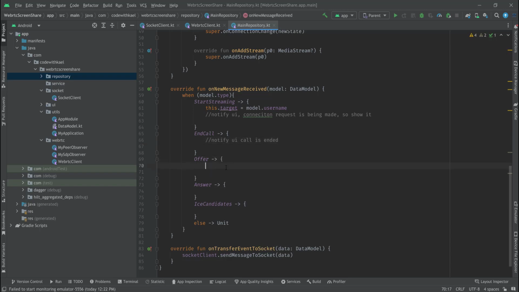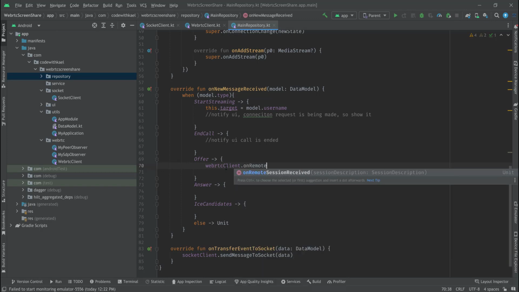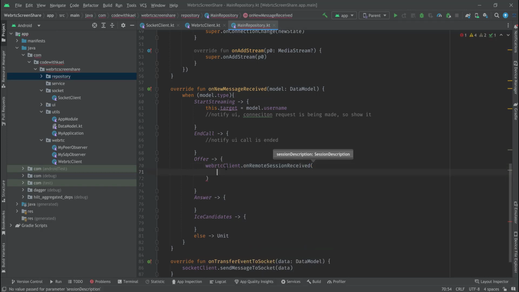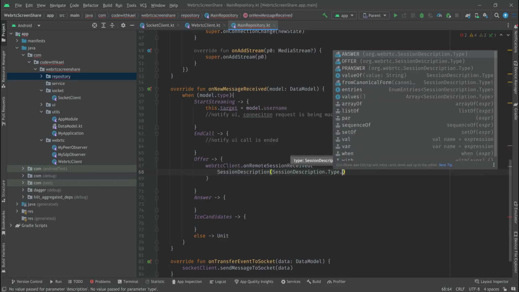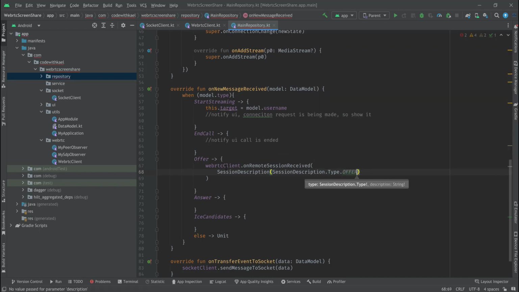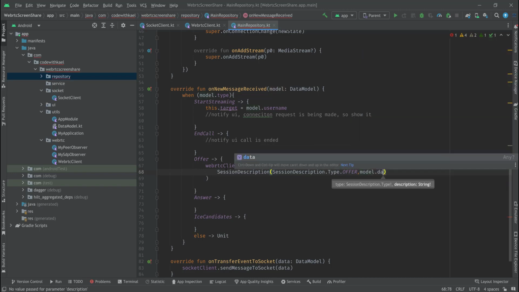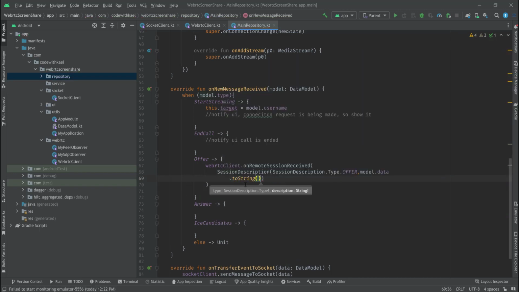And in case of Offer, we want to use WebRTC client and onRemoteSessionReceived and pass it to our WebRTC client. So I'll create a SessionDescription of type SessionDescription.Type.OFFER, and the value is going to be model.data to string.